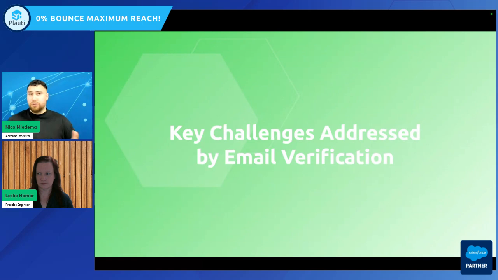But no worries, what to do with that? If you verify your emails regularly, you will be able to ensure that the data is accurate, and you will be able to identify and update any outdated or invalid email addresses, right? If you validate, you'll get an alert and you'll be able to act upon it.